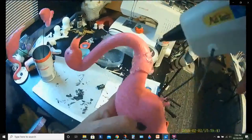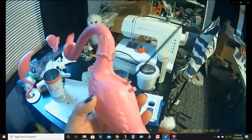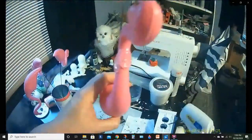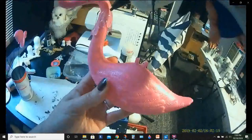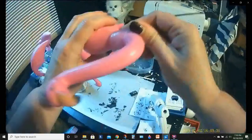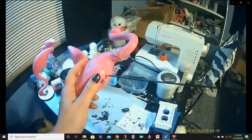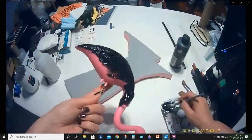Each bird kind of developed its own little personality throughout this process — some had big clumps of feathers, some wide, some droopy. I used different techniques: I globbed, I drizzled. You'll just have to play and see what you like best. On the first one I set it down too early and it slumped forward, so I fixed it. I put the excess back in my glue pot only because I knew exactly how clean the glue was. After letting them dry for about 20 minutes, I began applying the first coat of matte black.